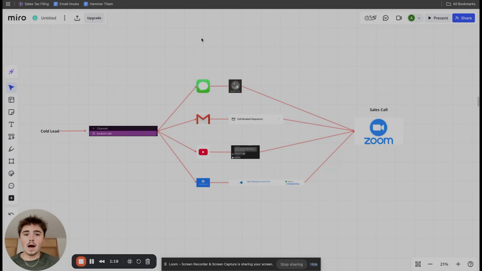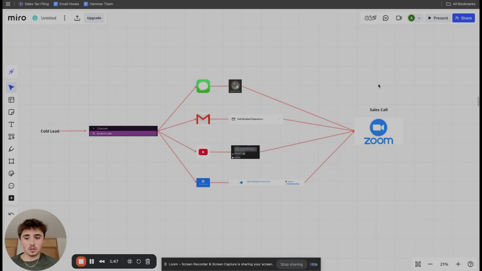So what I call here is just my pre-call process that I do, especially when I'm working with a colder lead because they don't know too much about me. They don't know too much about my mentorship or anything that I offer or anything that you offer, if they're just booking that call. So what this looks like is there's 4 touch points that we'll hit with this lead to get them prepped for the call and get them pretty much sold before you even get on the call with them.